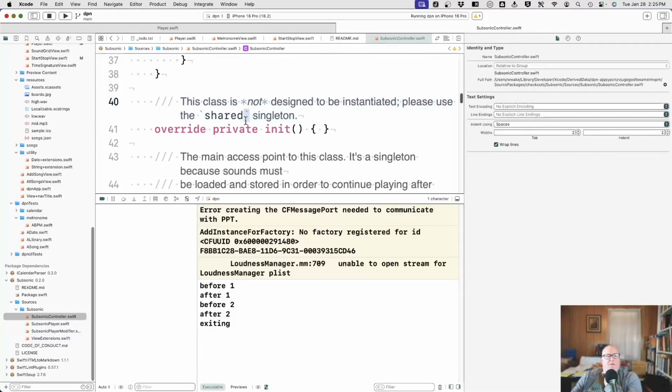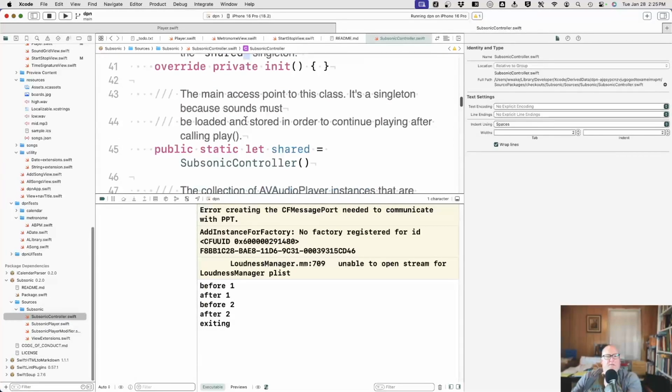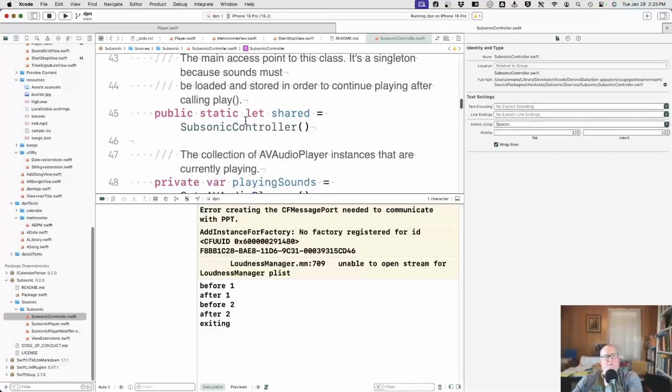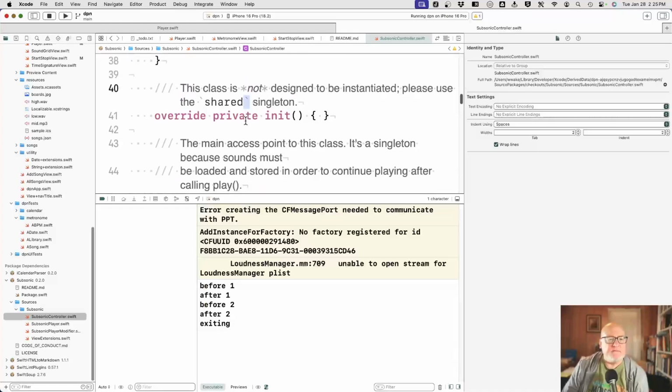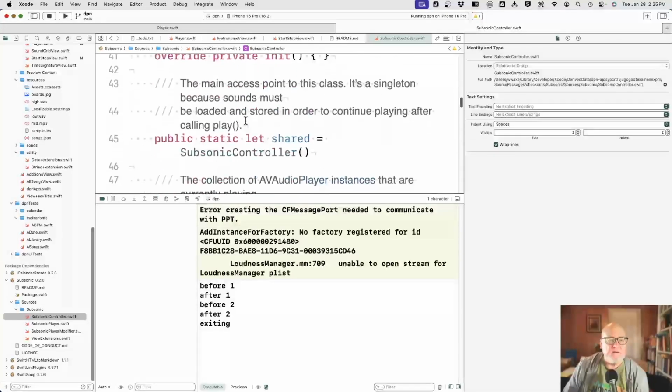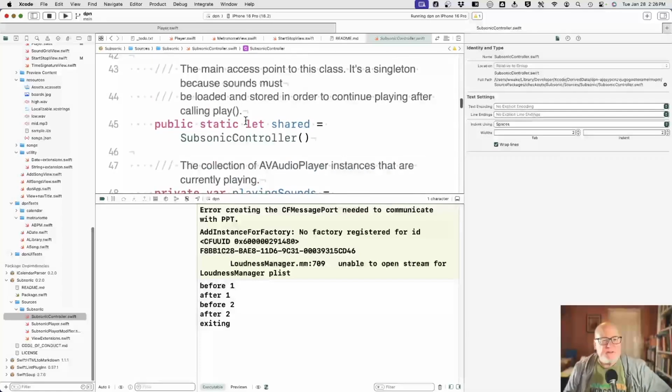Please use the shared singleton. Oh, sorry. So Subsonic controller.shared.